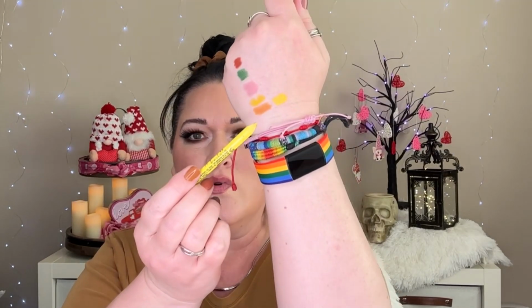I love the color. From KVD, I have the pencil liner in Trooper. It's just black. I'm not going to swatch that one. I used this one time, and it was nice. I liked it. From LA Girl, I used Screamin'. This fantastic freaking yellow. I used this 1 time, and this one she's a bright one. Woo-wee. I used this 1 time. And then I think the rest are Urban Decays. I had a good month with Urban Decay liners.